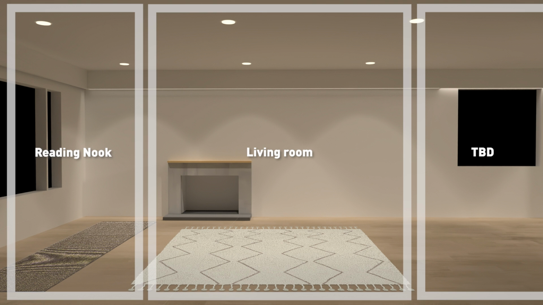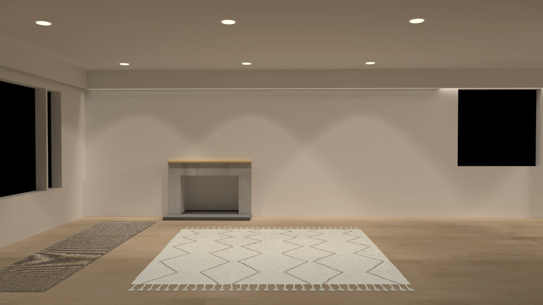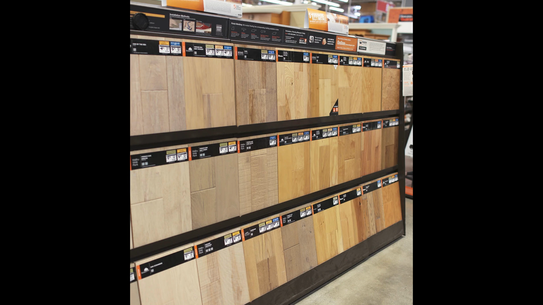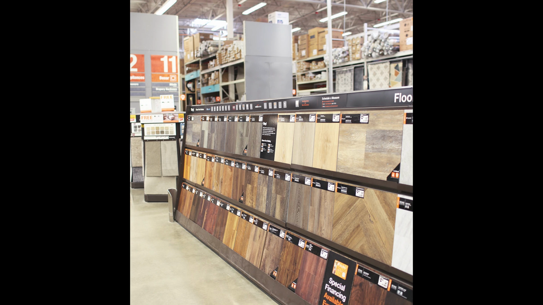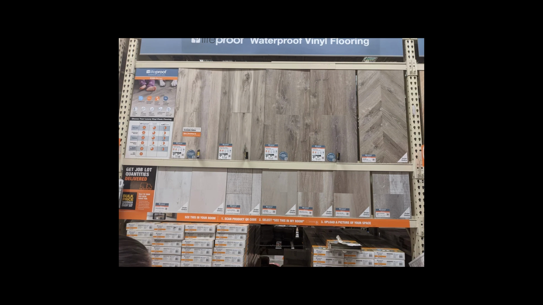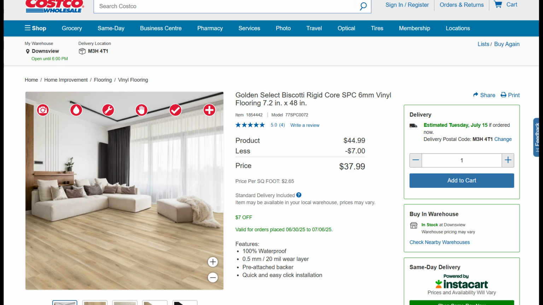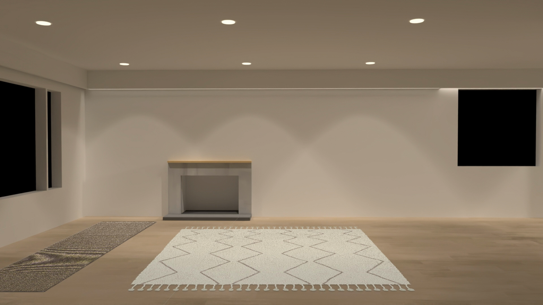A couple things I really appreciate about AI so far is that it's able to get me out of the creative block. When I was first setting out to think about the floor treatment, there were just so many choices out there. We've been to so many warehouses and stores with hundreds of options, and it was simply so overwhelming. It's nice to have the AI tell us and narrow down the choices of floor treatment so that we can work from there.